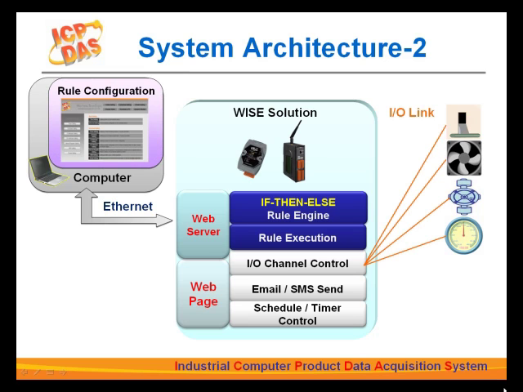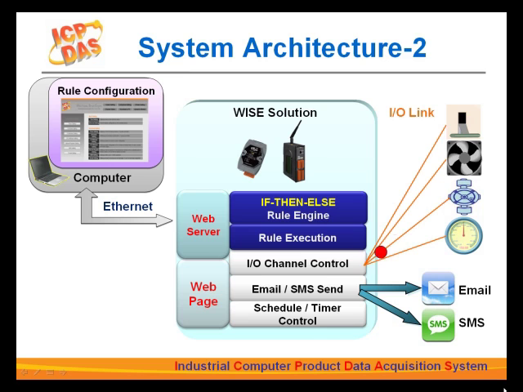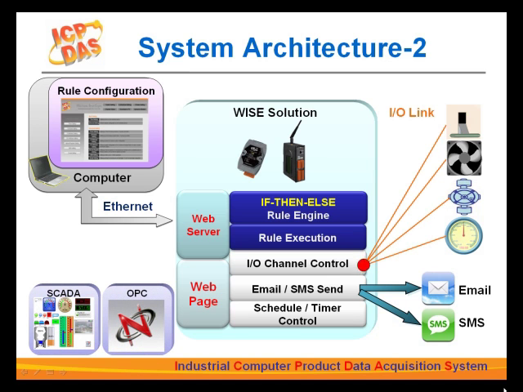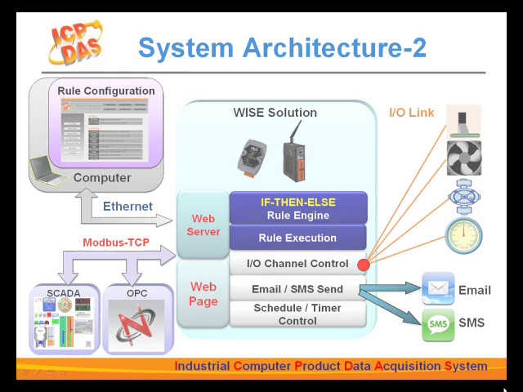Let's examine a hypothetical situation. Let's say we have a WISE controller gathering pump temperature. Once the temperature reaches a certain preset level, the controller will automatically send out a signal to turn on a fan for cooling down the pump. If the temperature remains high, the controller will automatically send out an SMS or email to the appropriate personnel for emergency notification. It can also immediately shut down the pump for emergency reaction. WISE also offers seamless integration with back-end systems like SCADA software or OPC solutions via Modbus TCP protocol.